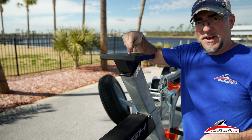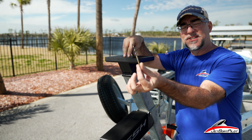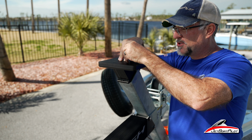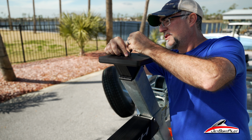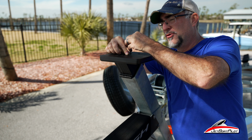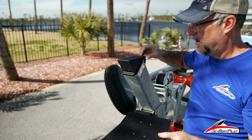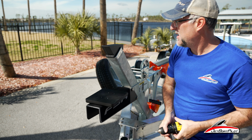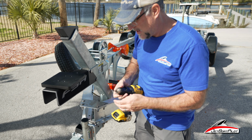All right, now that it's in place, we're going to take our 3/16 drill bit. We're going to just go down inside here and make yourself a little score mark. The goal here is to make marks so we can take this off and drill some holes. All right, so now we've got our 4 holes indexed. I didn't mention this earlier, you do need this 3/16 bit.